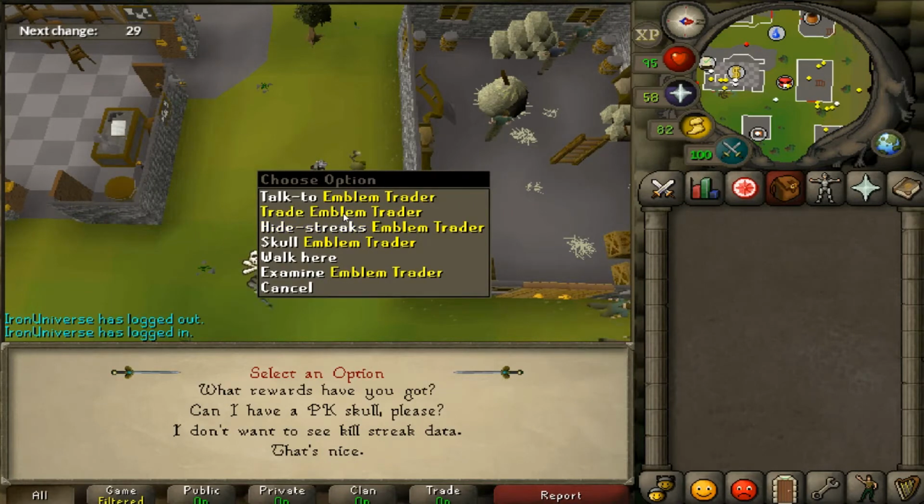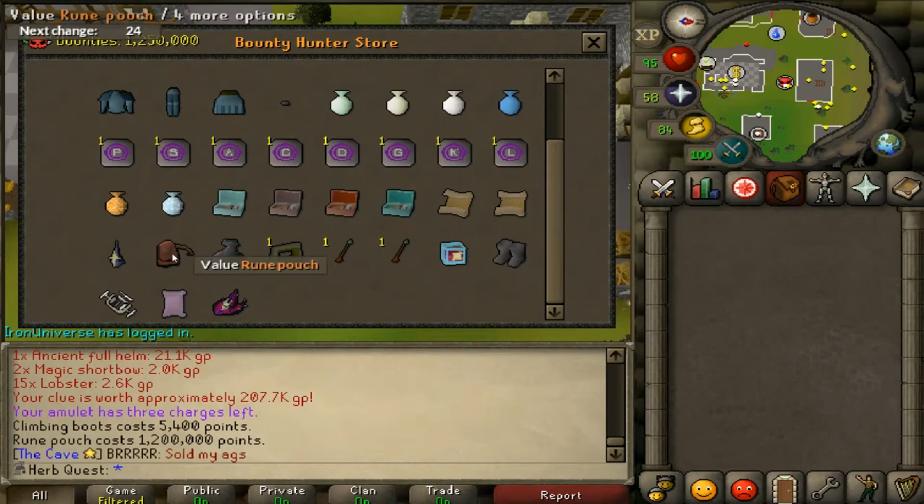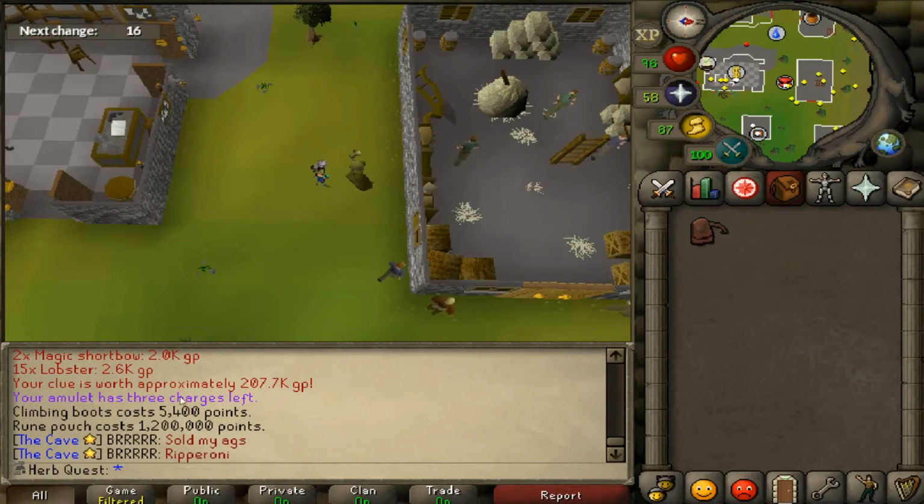1,050,000 bounty hunter points. And there's the rune pouch. Rune pouch obtained. Alright, feels good. See you guys in the next clip.